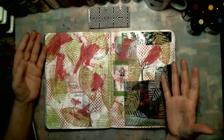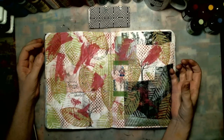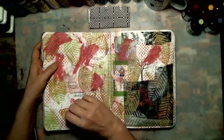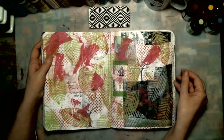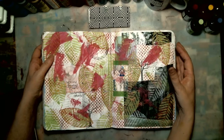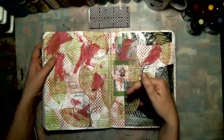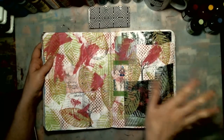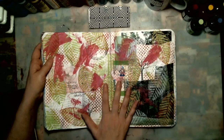So I think I've got everything I wanted to say about the Anything Goes book. It is a place for everything, anything. It is a place that we don't have to worry about it being pretty. It's not something you have to share with anybody. This is for your own personal experiments and figuring stuff out. No one has to see this. That is the whole point of the Anything Goes book.